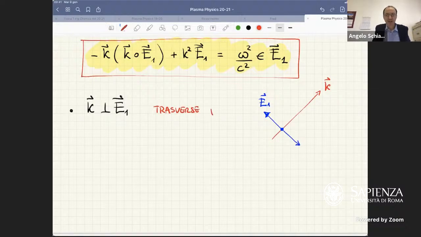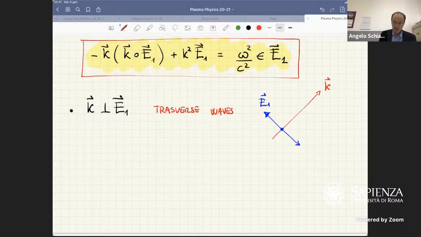And if we were in vacuum, for instance, this would represent the electromagnetic waves that you might remember. In these waves, and we're going to see this again later on, maybe today, the electric field and the magnetic field are oscillating at 90 degrees from each other, and they are both defined in the plane which is normal to the direction of the wave propagation. So these are transverse waves.